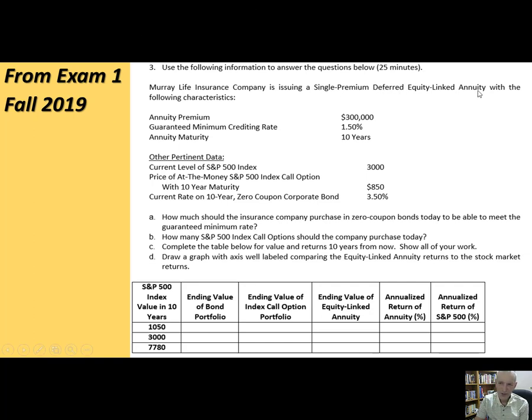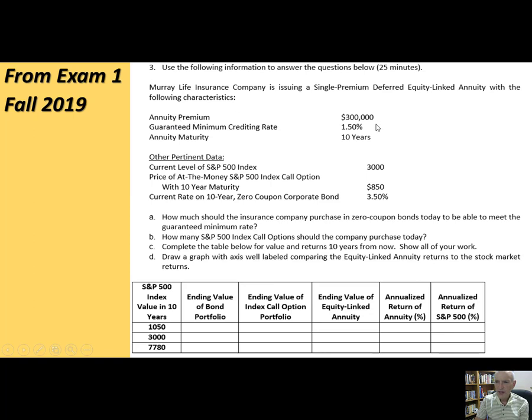That's a pretty unusual annuity. Very few of them are single premium. However, this just helps simplify the math. We're seeing how it really works in practice. There's a little bit more you have to work with in practice because you're getting more than one premium throughout time. But it doesn't really complicate it that much. Just the math gets a little messy, but the actual transactions are not that bad.